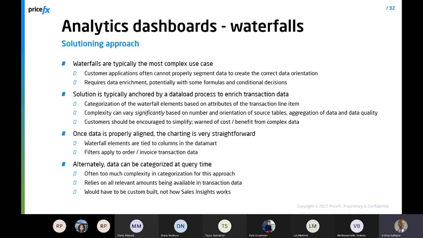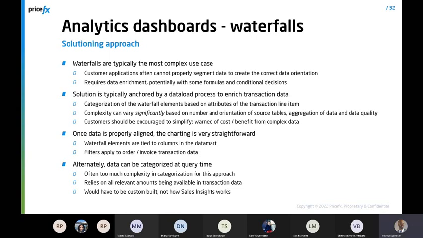And then make sure when you're presenting these estimates to the customers that they understand that the waterfall, because of the data quality or because of data orientation, might be disproportionately high in comparison to what you might want to do in other projects. So keep that in mind, especially on the waterfall when you're working with customers.